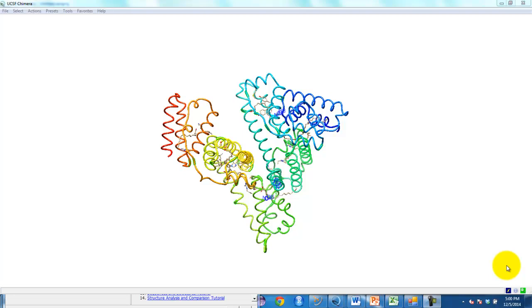Here is serum albumin. Serum albumin is a protein, in fact it's the most commonly occurring protein in blood plasma. The function of serum albumin is to regulate the blood pressure so that the blood does not leak out into surrounding tissue. Without serum albumin, animals with high blood pressure would suffer huge blood loss.